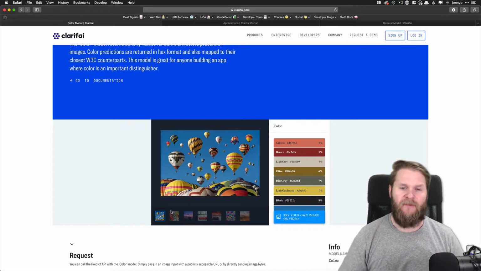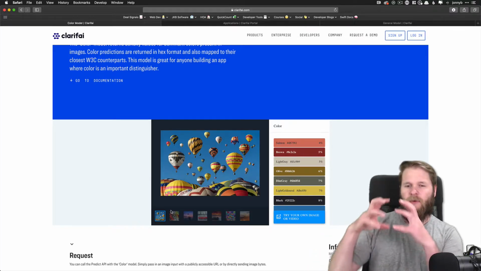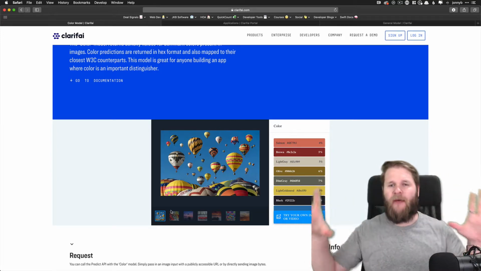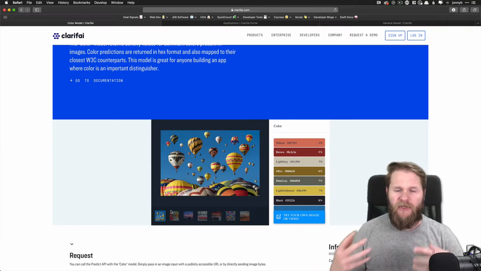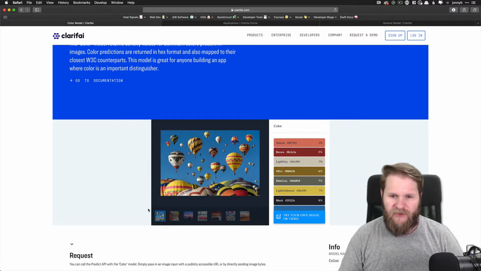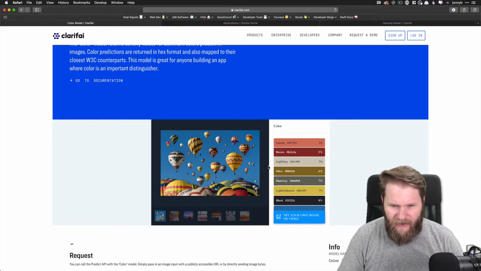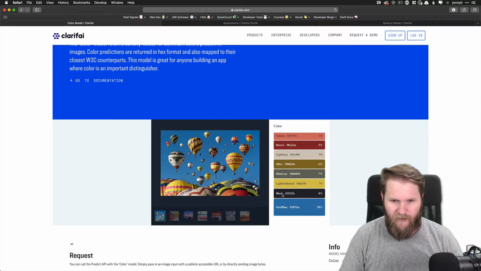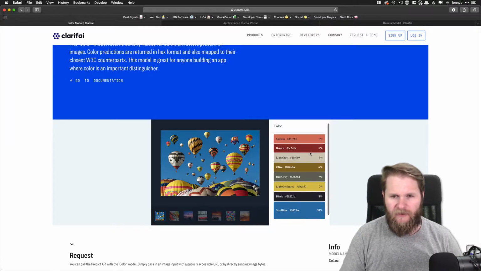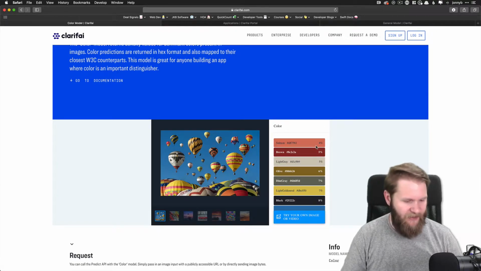There's sometimes needs where maybe you have a single image and then you want the background to be reminiscent of the dominant color of that image. And so you can see here that for this image, it's mostly blue, 58%, and then there's 8% black, 7%, etc., until it goes down to the least amount of color, which is this salmon.